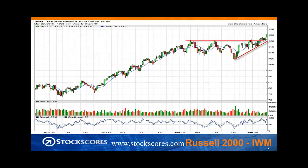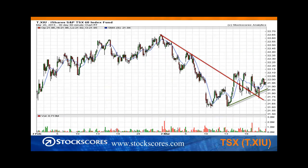Where the real outperformance is coming is in U.S. small caps, and I've talked about this a lot in recent weeks. U.S. small caps is where money seems to be going. With the expectation that rates may rise in the future, money is looking for places where it can get a better return. It's moving out of the large caps, which have benefited from quantitative easing and low interest rates, and it's looking for gains in those smaller cap stocks. I continue to stress that this is the place to play, particularly U.S. small caps outside of the commodity sector.